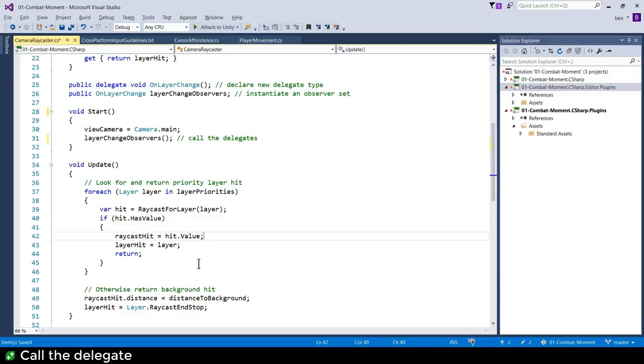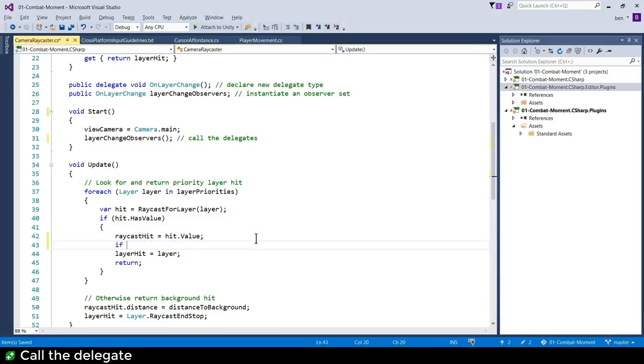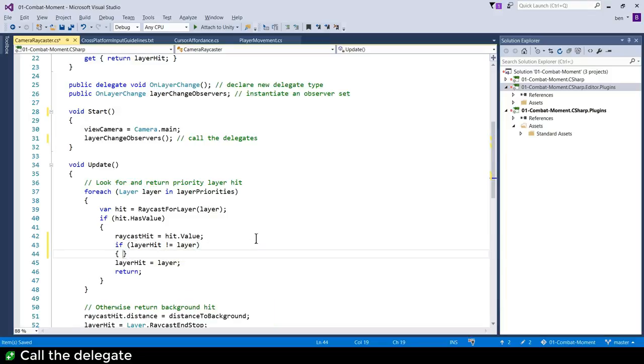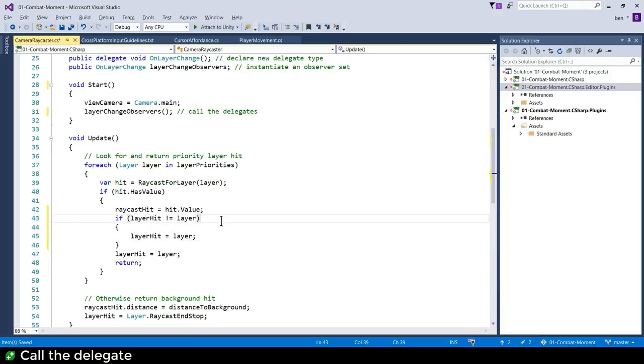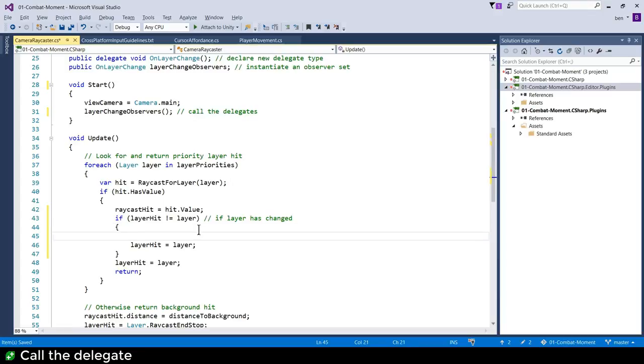So under that, it's this bit that we want to say, actually, only if layerHit does not equal the layer, do we then set layerHit to the layer. So this is like a toggle. This is saying only if the layer is different or has changed, then we better set layerHit to layer so that next frame it doesn't look like it's changed, right?